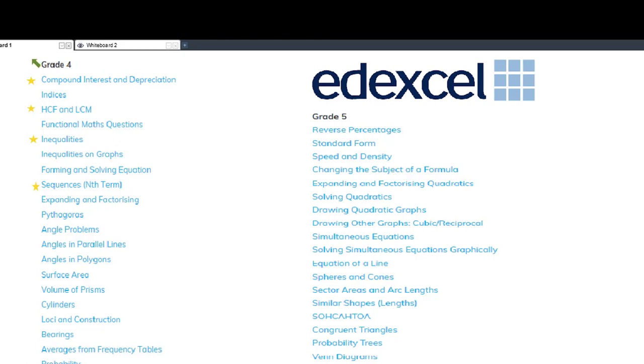Again, if I get enough requests, please write in the comments section. I will do a video to help you with it. Pythagoras, just such an important technique for the calculator paper. Could also mix it. If they put two triangles together, you could end up having to also use it to start you off on a SOHCAHTOA question, a trig question. So Pythagoras is very important. Obviously finding the longest side of a triangle, quite straightforward. Finding the smaller side, or one of the smaller sides, try to make sure you can do that.